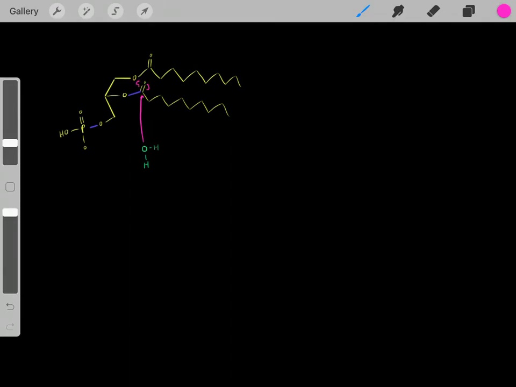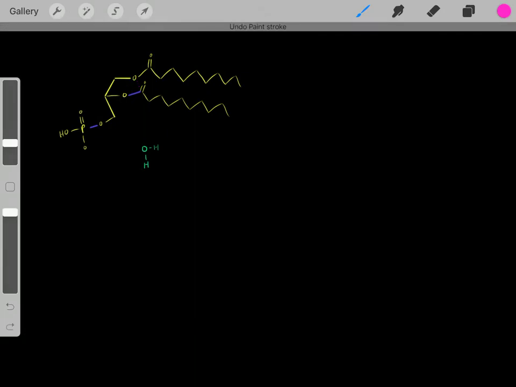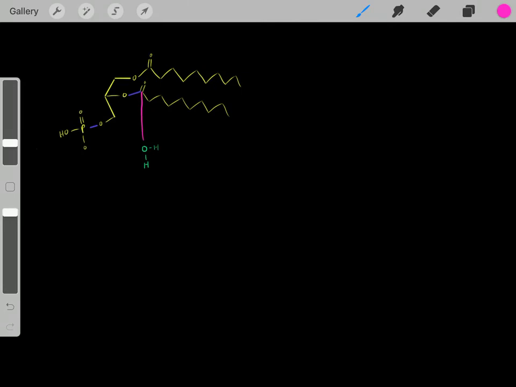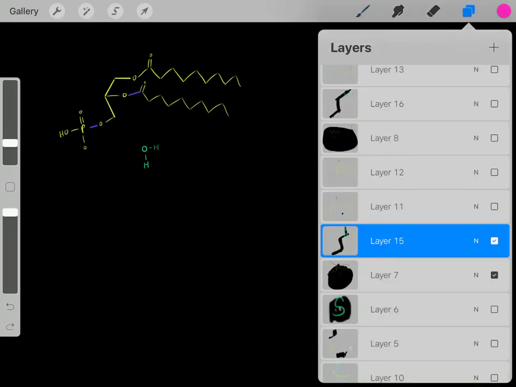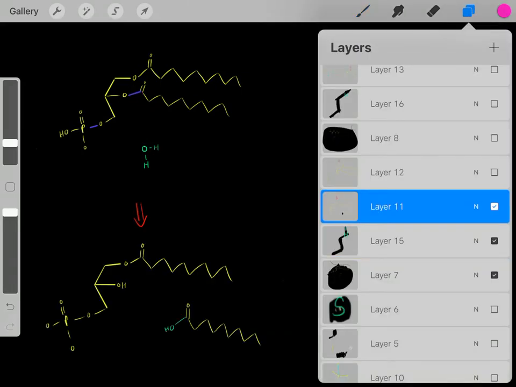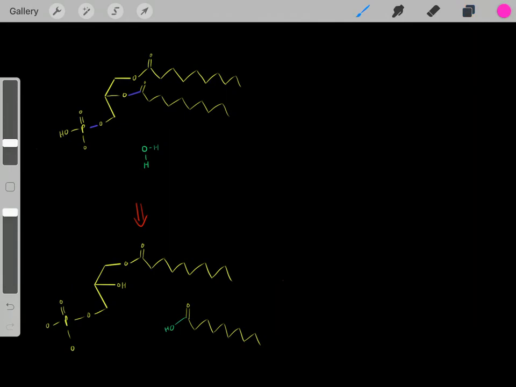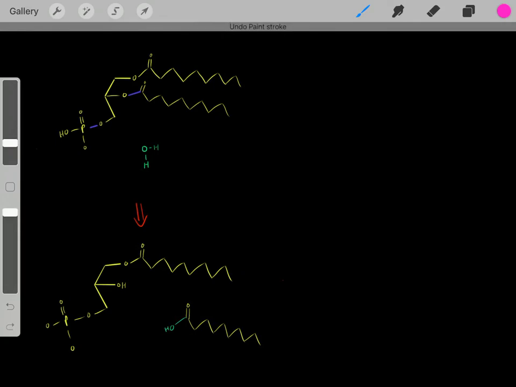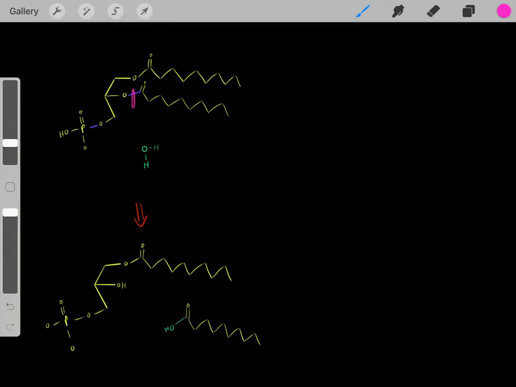Then the electrons scooch back down, reforming that double bond, breaking this bond with these electrons falling on this oxygen. But again, we can essentially form a bond and break a bond. And that's how we hydrolyze those ester bonds, and now we formed our product, where again we formed a bond and we broke a bond. So this bond that was formed is represented by this bond, and then we broke this bond. So that's how we hydrolyze these ester bonds in these fats.